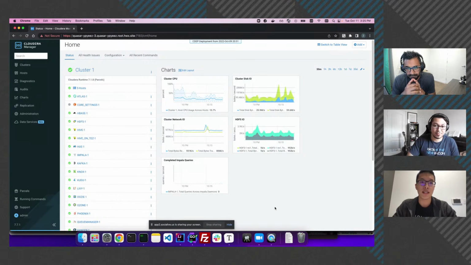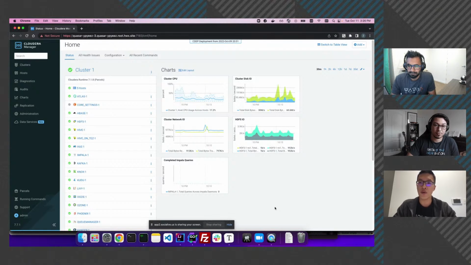So in 7.1.8, Cloudera Manager formally supports high availability with an active-passive mode. Active-passive mode here means at any given time, there are always 2 CM servers running, and the primary server node will always handle all the incoming traffic. When a failover happens, the load balancer will distribute the traffic to the secondary node.